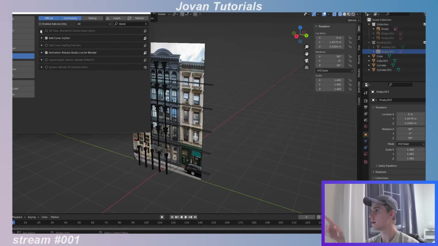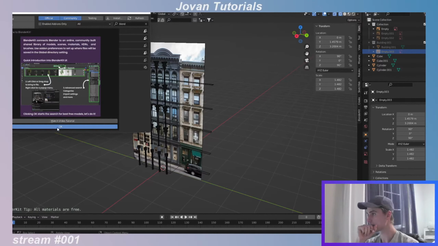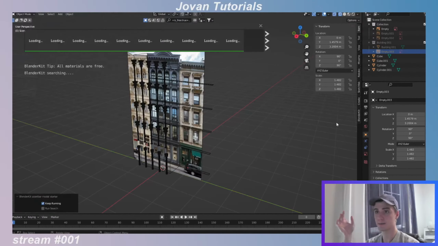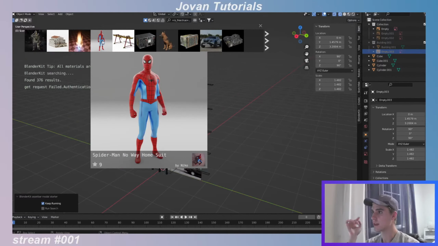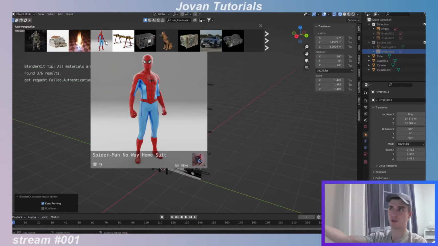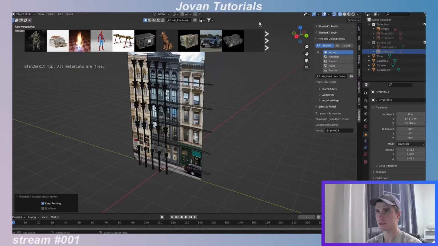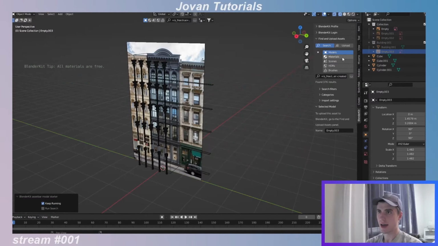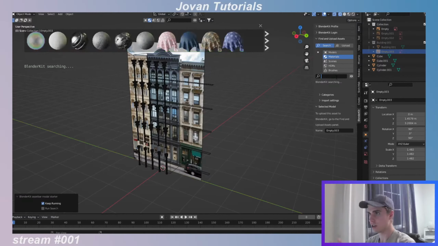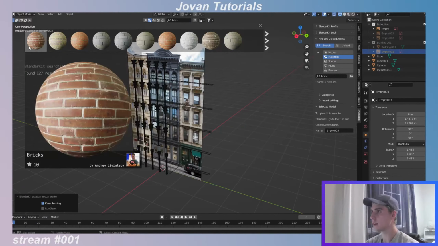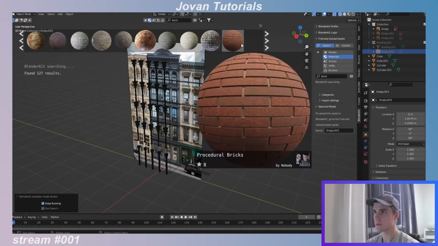Okay, so this little guy, we're going to switch him on. It also comes with models as well, which is beautiful. So have a look here, look at that. As if on cue, there's a Spiderman model. But we don't want that. What we're going to do is click on this little Blend Kit add-on here. We go to Materials, and we're going to search for, say, just a brick texture. And I can find any of these textures, which are pretty high quality.